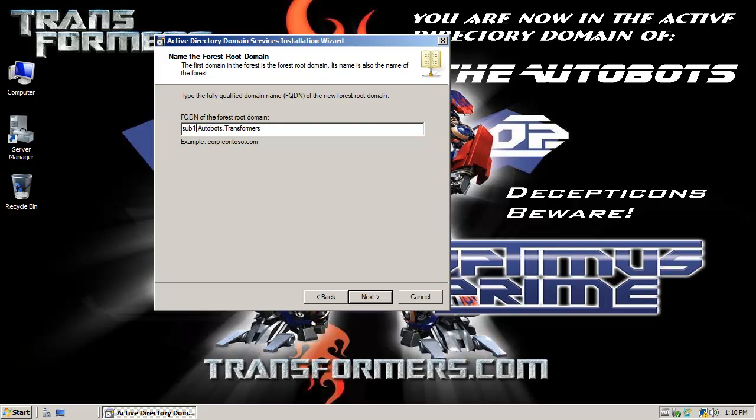And then sort of a branch off of that tree, or a subdomain, would be subdomain 1. And then it too could have a subdomain, and if we called it sub 1, you could have sub 1, which is a subdomain of sub 1, which is a subdomain of Autobots, the domain tree root, which is in the forest Transformers. I'm moving the cursor, so watch the cursor. And you could have multiple subdomains. Then you could tree off in another direction. You could have sub 2, or sub 2 and sub 2.